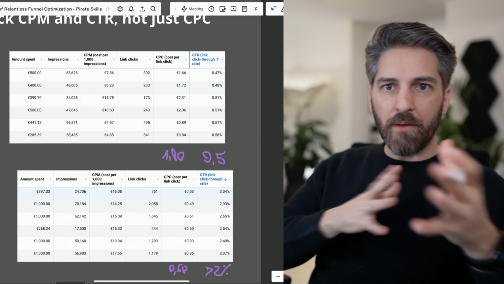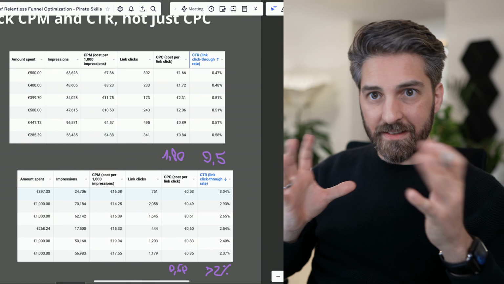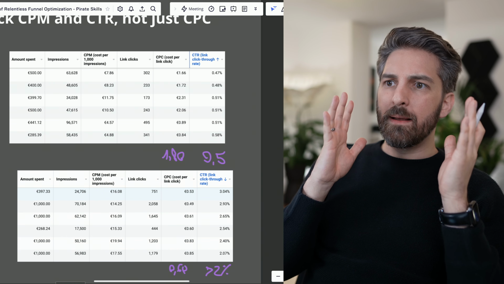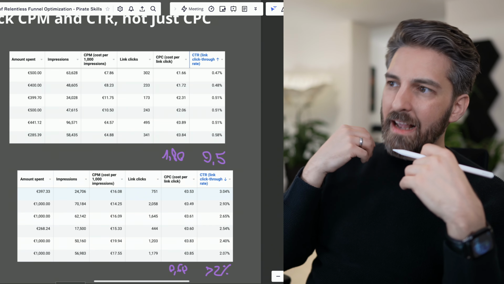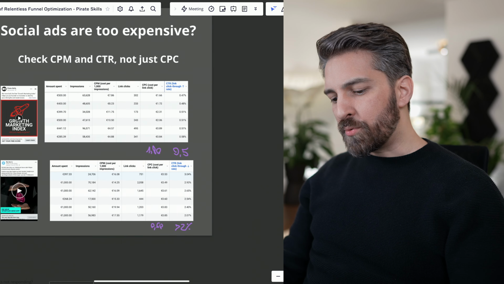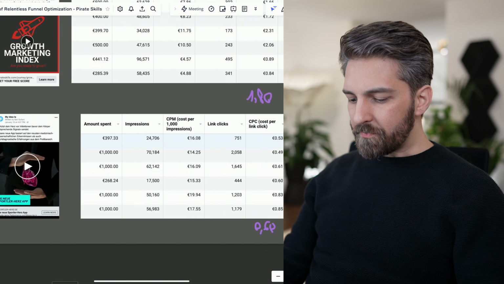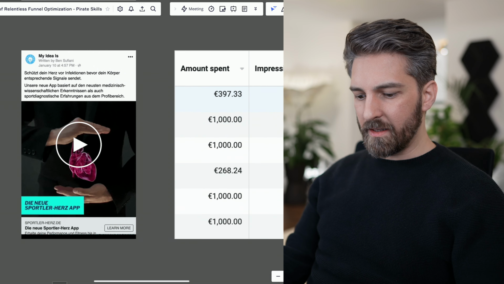Of course, we have to do our best with who is going to see that creative, that kind of fits. But Meta has become so good at managing that for us, who's actually seeing it, that I highly recommend primarily working on the creative. And one creative, the one with a 3% click-through rate, is, for example, this one at the lower left.